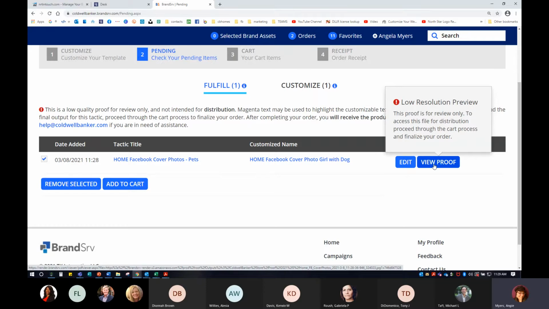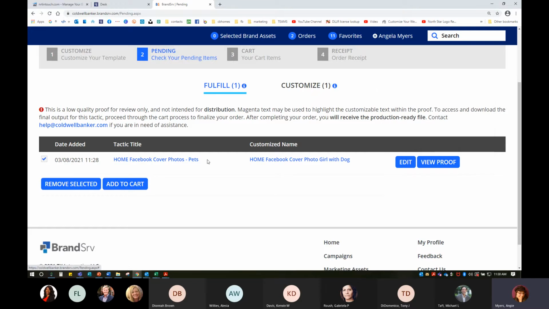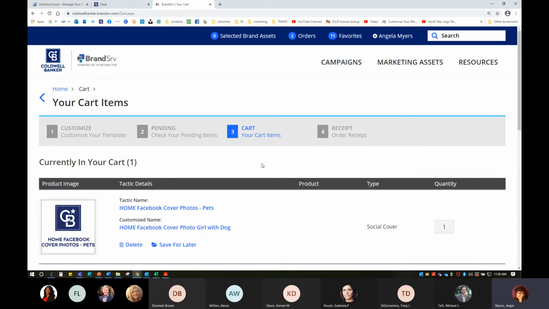I like to point this out just because lately I have seen in some instances where you customize, all of the writing on your proof will be pink. So of course we don't want to share anything, as much as we might love pink. We want to make sure that we're getting the good asset. So I'm just going to go ahead and click on that, and I'm going to add it to my cart. My wallet really enjoys this because I can shop all I want, add stuff to my cart, and it doesn't cost me any money.